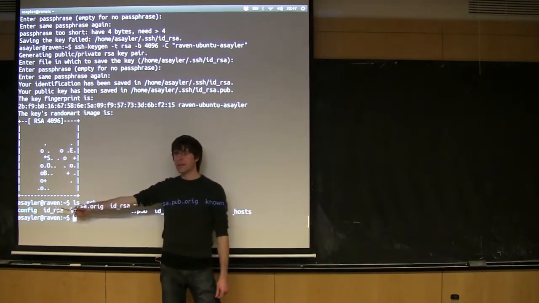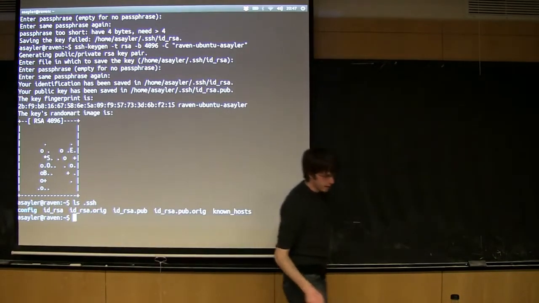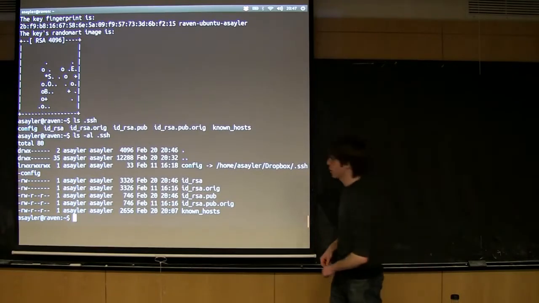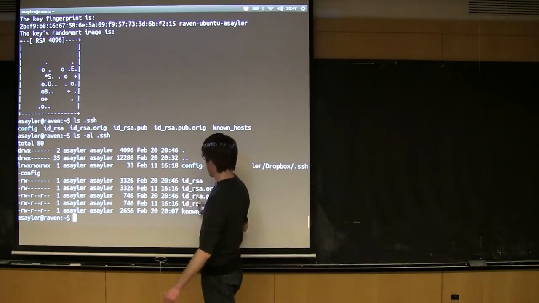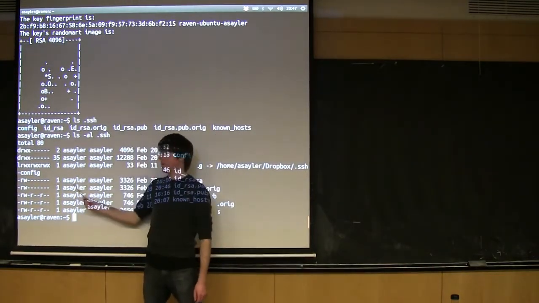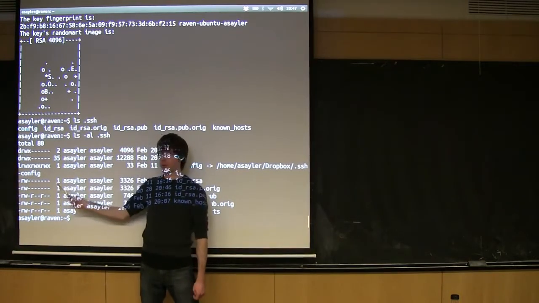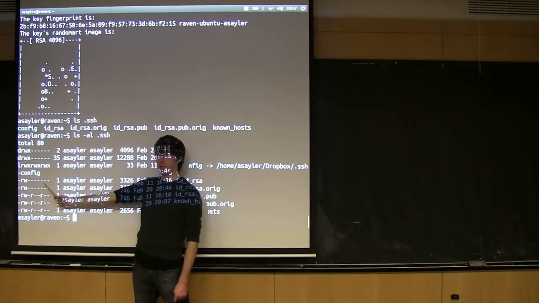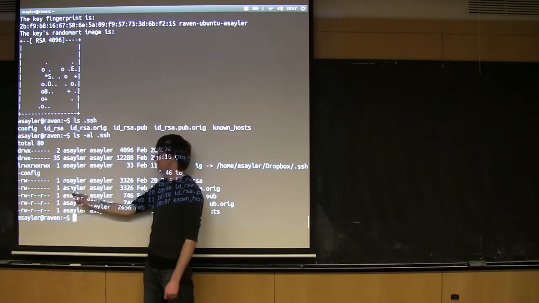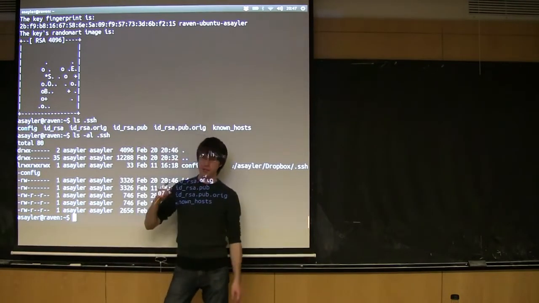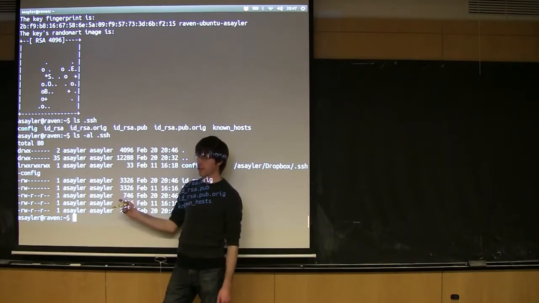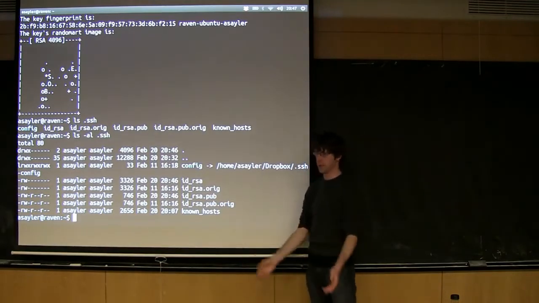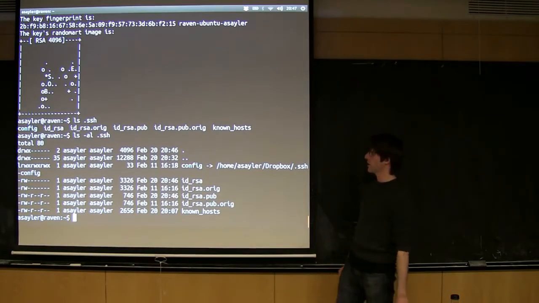This is your private key. Never share this with anyone. And if we look at the permissions here, if your permissions are correct, this private key is only readable by me. No one else on this computer has any permissions. If you ever accidentally give everyone else on the computer, even everyone in your group, permission to read your private key, you've exposed it. You need to delete it, notify anyone that has your corresponding public key that they should delete it as well because it's no longer secure, generate a new one, and replace them. So this requires a little bit of diligence.